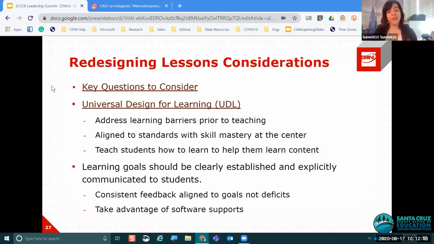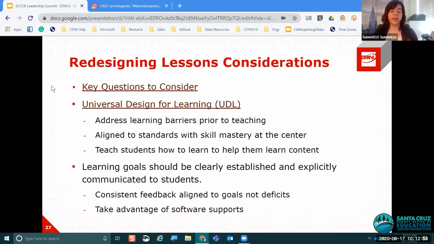And then of course, continually giving feedback, checking back in with the goal. Specifically making sure that when we give that feedback, we're focusing on progress towards the goal, not on the deficit. It's very easy to say, well, you did this, this, this, this, and this wrong. And of course, it's important to know what you did wrong because that's how you improve. But let's say it's in an English class and the student's writing a thesis. Maybe they forgot a portion of it, but they got the other two parts. Start with, these are the places where you succeeded in your thesis. Here is an area for growth. And again, not saying you did it wrong, but saying it's an area for improvement.